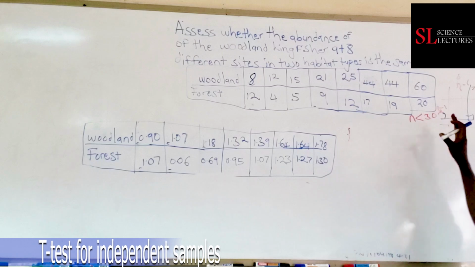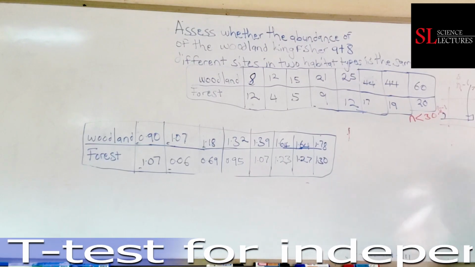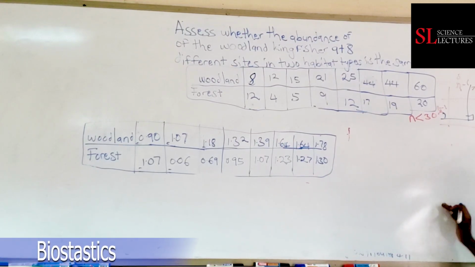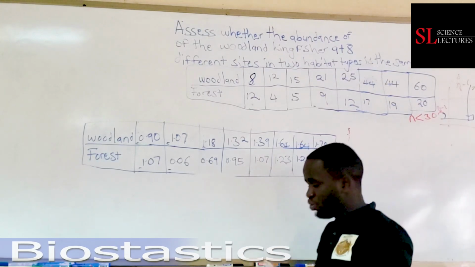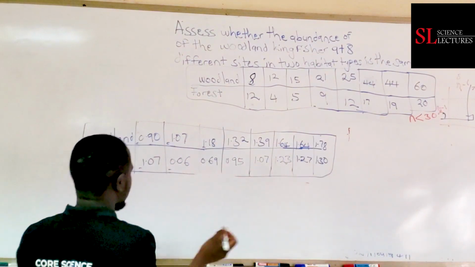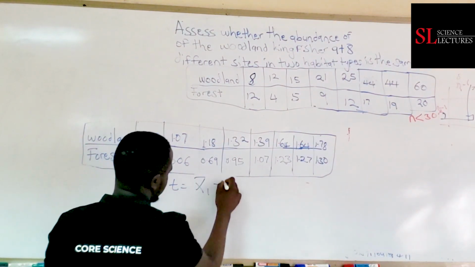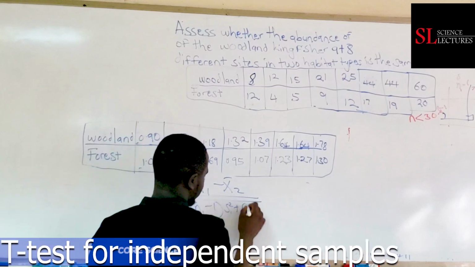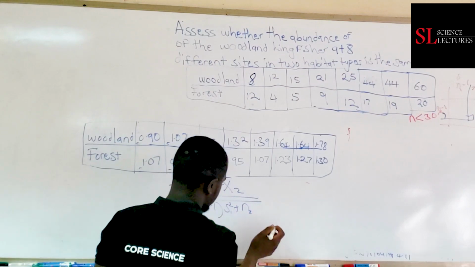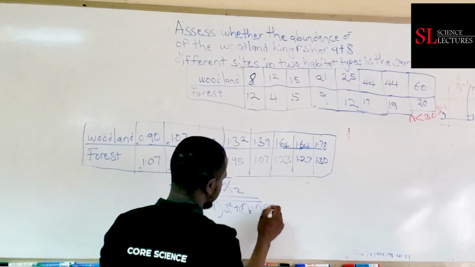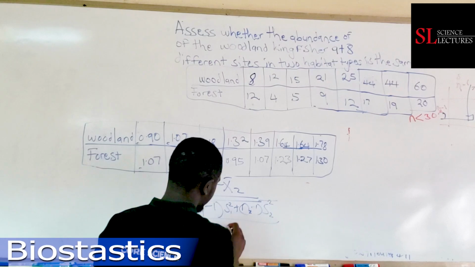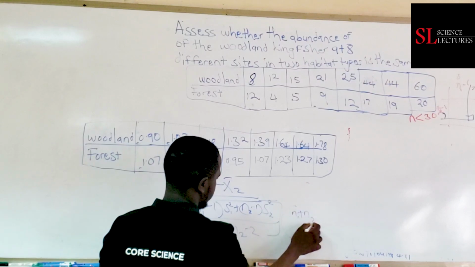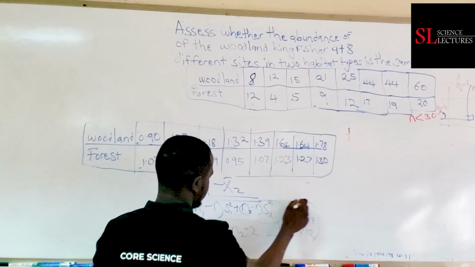You don't just transform it. We confirm that from the F test, and we say whenever the calculated value is greater than the tabulated value for the F test, data is skewed, or data has no normal distribution curve. So you have to transform it or use a non-parametric test, which is what we shall discuss later. So from here, you can now use our t-test. We say t is equal to mean 1 minus mean 2 out of the square root of n1 minus 1 into standard deviation 1 squared plus n2 minus 1 into standard deviation 2 squared out of n1 plus n2 minus 2, and all of this multiplied by n1 plus n2, divided by n1 times n2.